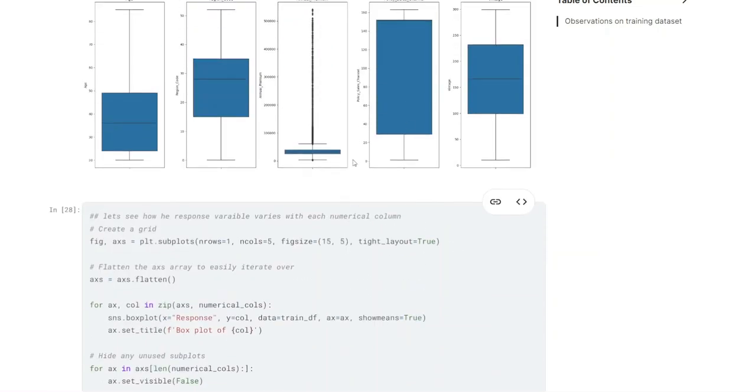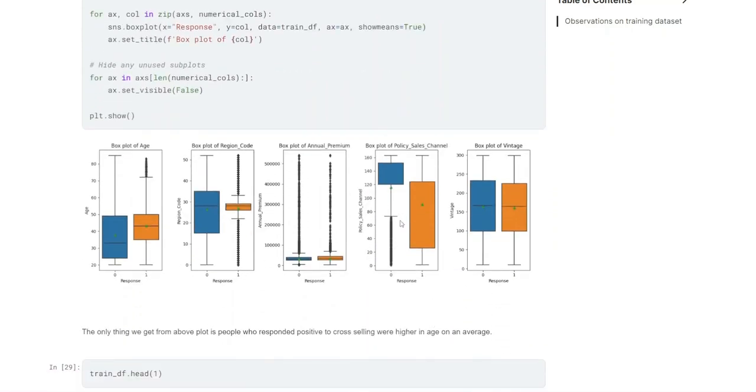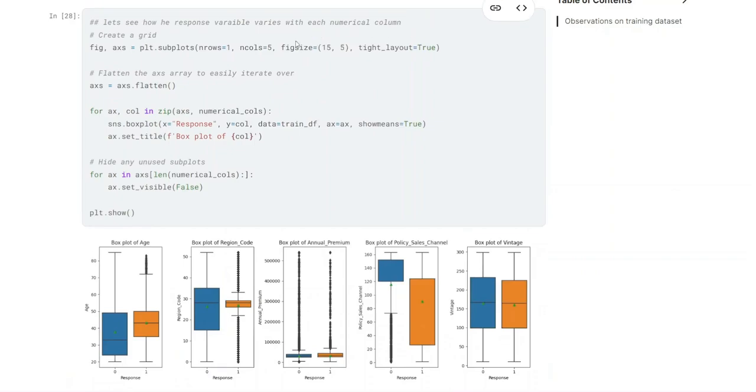Now let us plot the same box plot with a hue. I've added this hue just to differentiate the distribution for a positive response for insurance and a negative response for insurance. This is just to see if there is a huge difference in the median values of those numerical columns.